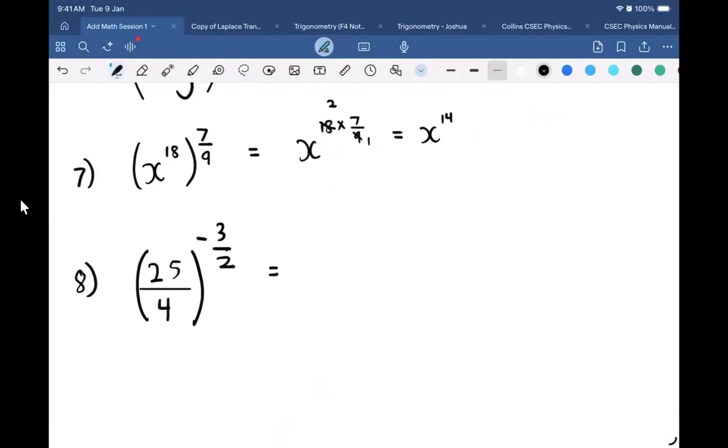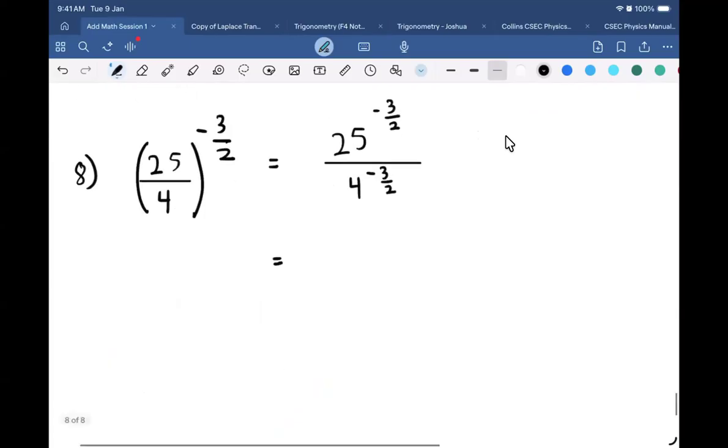I think I just multiplied the power to everything in brackets and I flipped it because it's negatives. Nice. I'll show you how to hack though. Right? So this is what you did? You would have said 25 to the power minus 3 over 2, all over 4 to the power minus 3 over 2. Yeah or no? Yes.